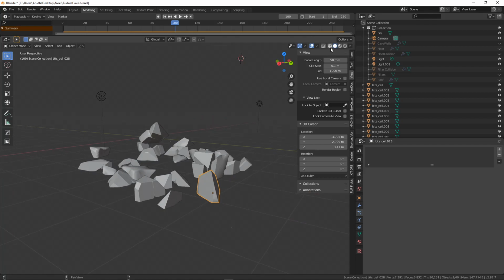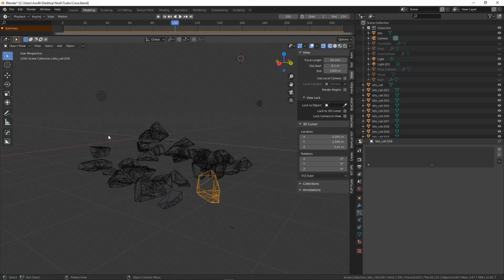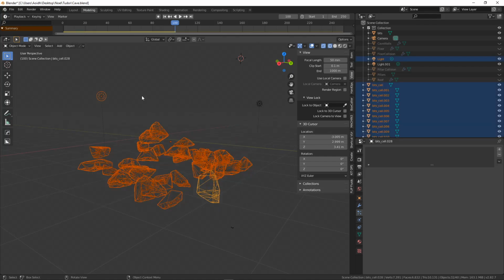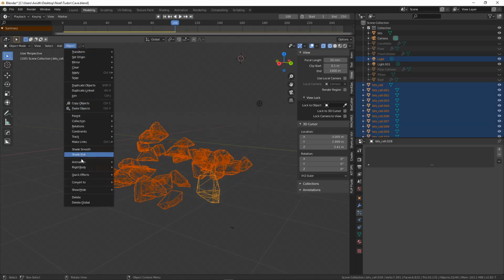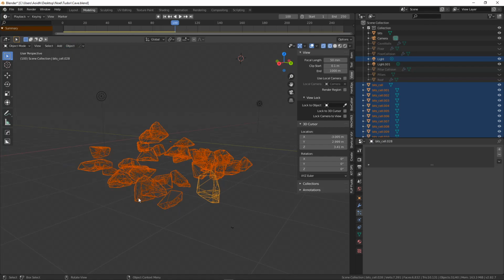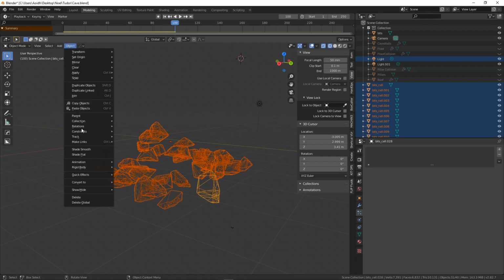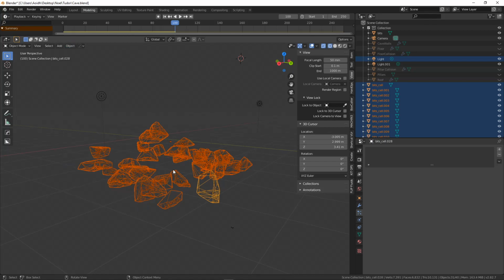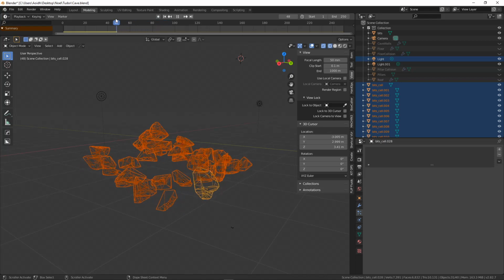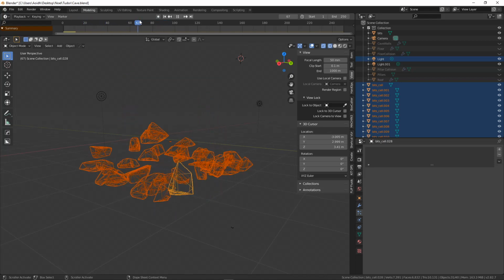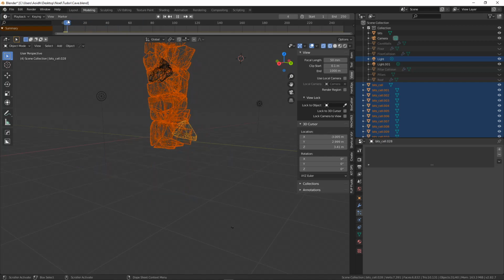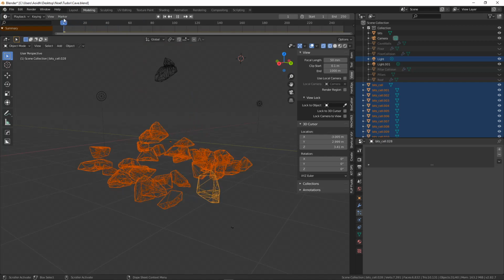And then, as before, we'll take all of these and go Object, Rigid Body, Copy from Active. Just for, we'll say Apply Transformation as well. So this is our animation on frame 1.